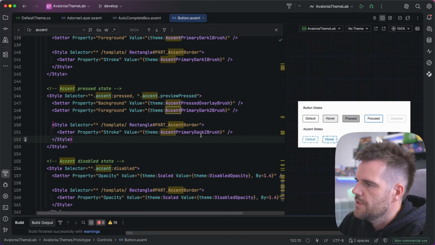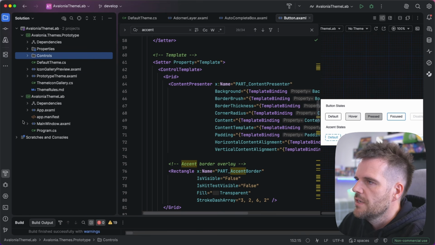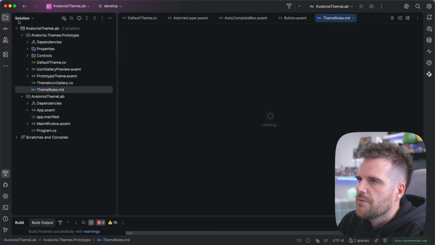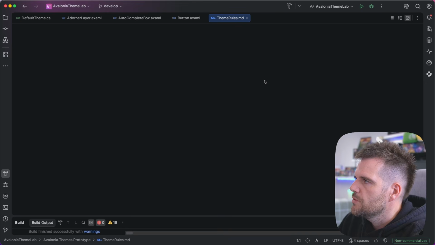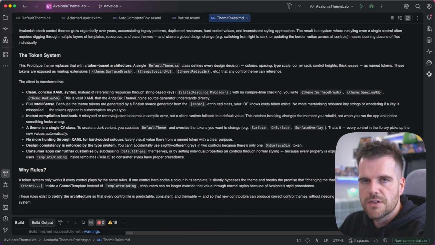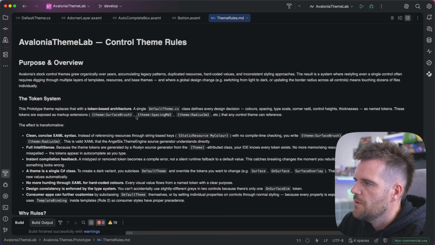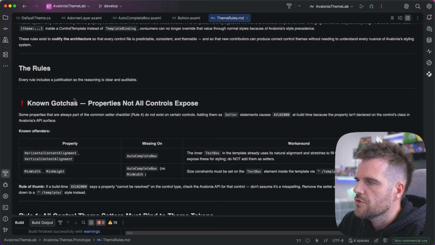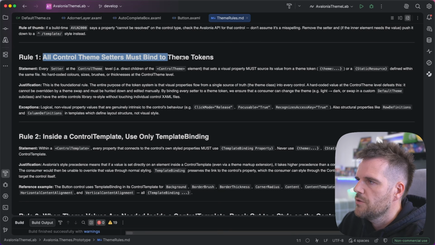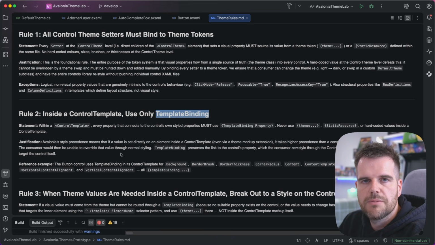So we've added those extra features, and another major thing I've been adding, well, there's a few major things. First, you'll see we now have these rules. So in order to understand how to work with this theme engine and to remind myself as I'm going as well what we need to do, it's a token system, and this explains how we use it in general. And then we've got some rules and what we need to follow per control. So I won't bore you with what these are. You can read through this if you like, but the overall idea is simple things like, if we're inside a control template, only use template binding.